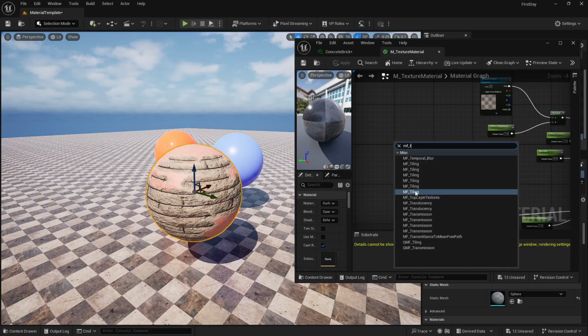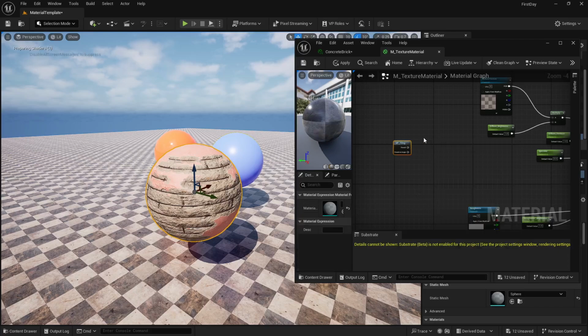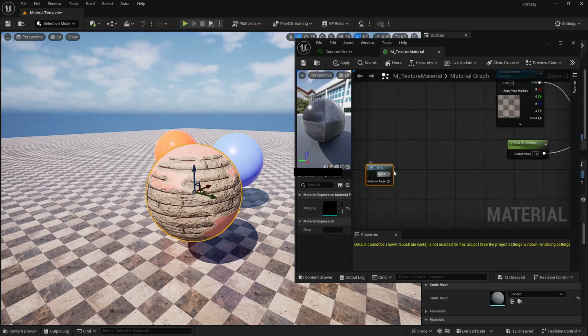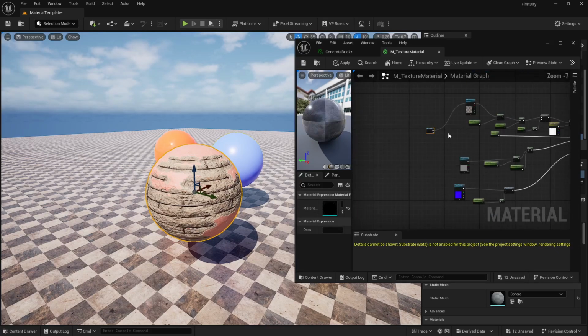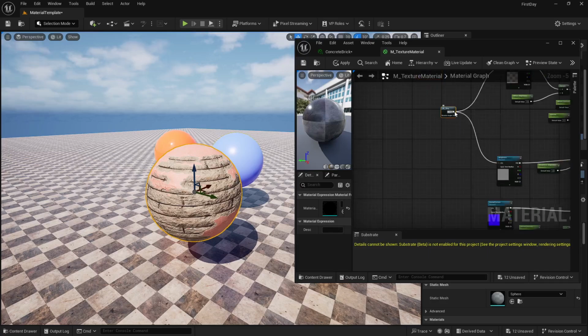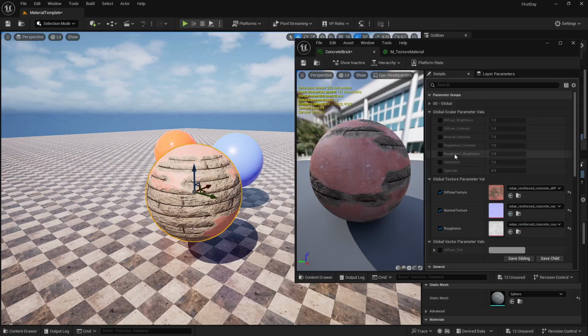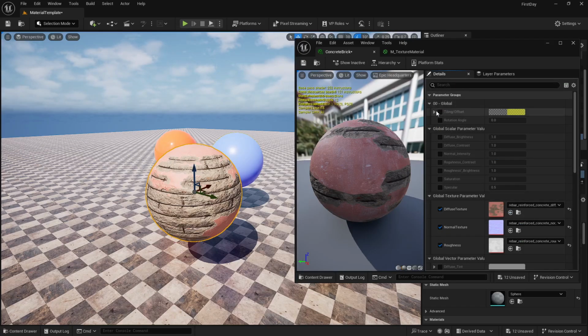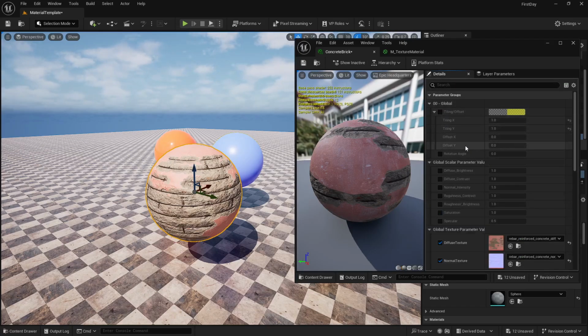Now this will not appear here if you are not importing just one shader, because this needs a master material of Quixel Megascan. Why I'm using this, I will show you in a second. So if I do this here, and this is going to go here, and this is going to go here, this is done. Let's save it here. Now if I go here, you can see we have this global, and in tiling we have all these options. This was not possible until you add lots of nodes here.